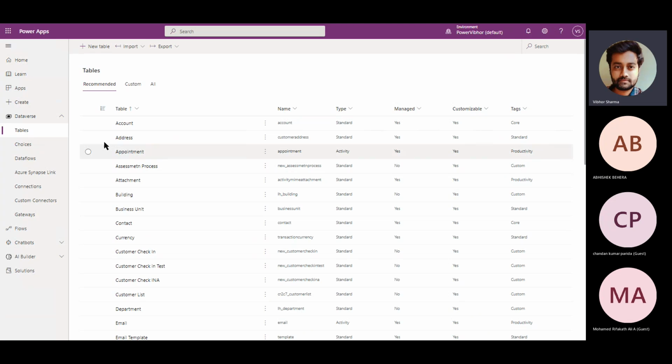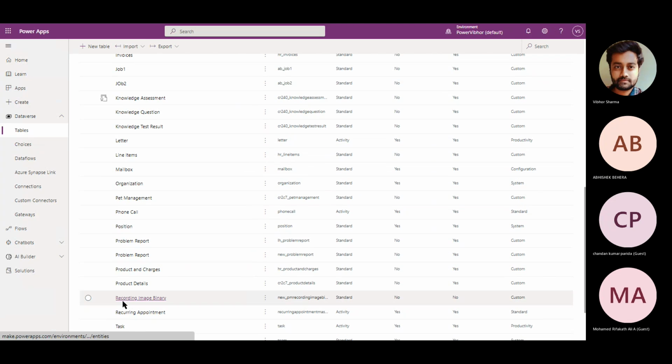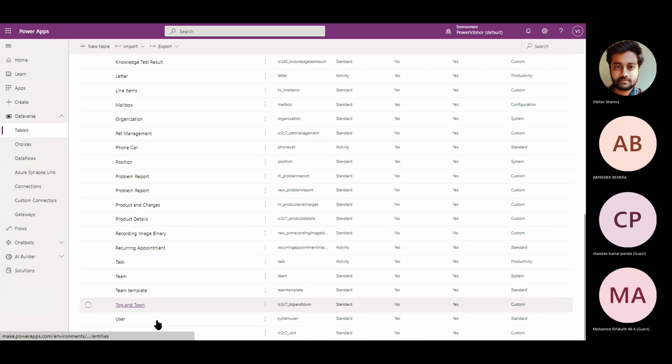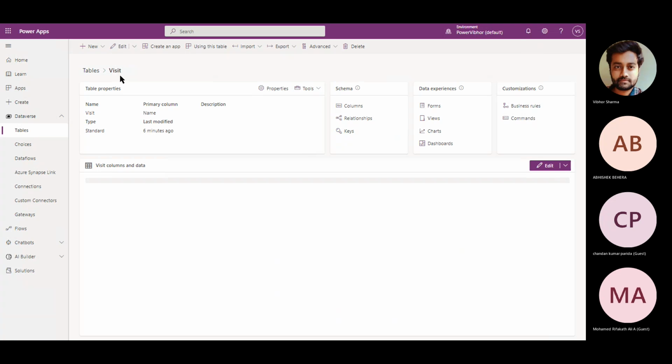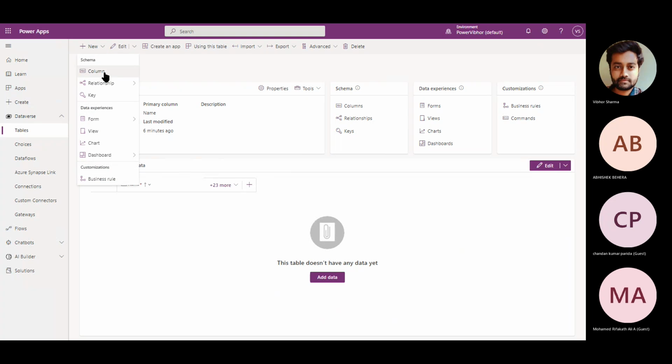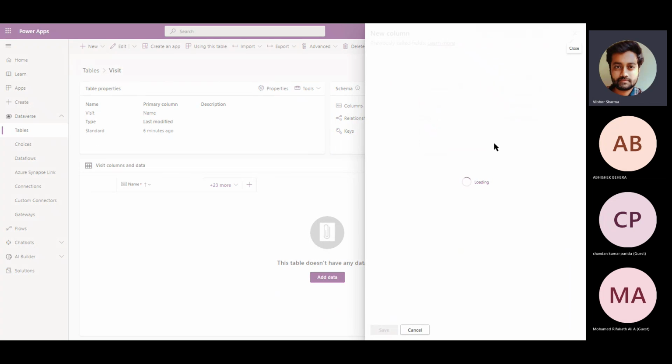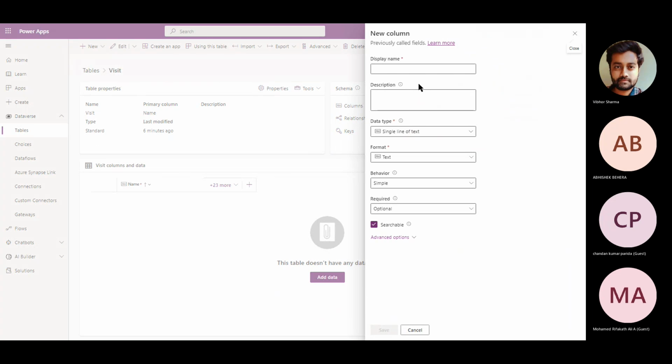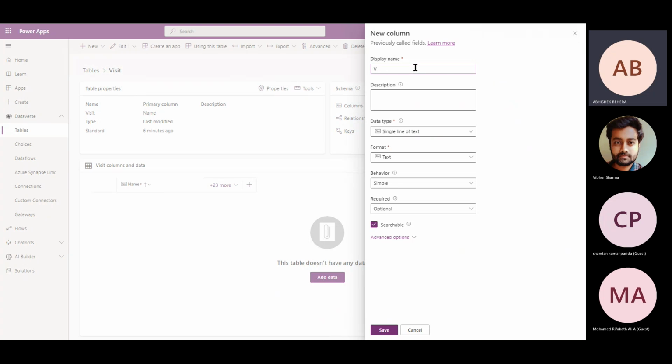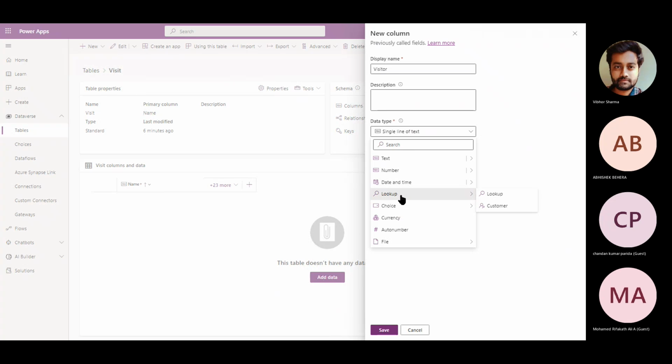So let's go back to our visit table and create a new column by the name of visitor. Okay, this would be a lookup column.